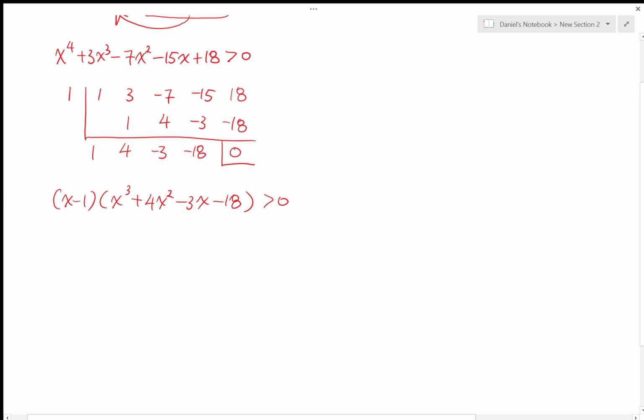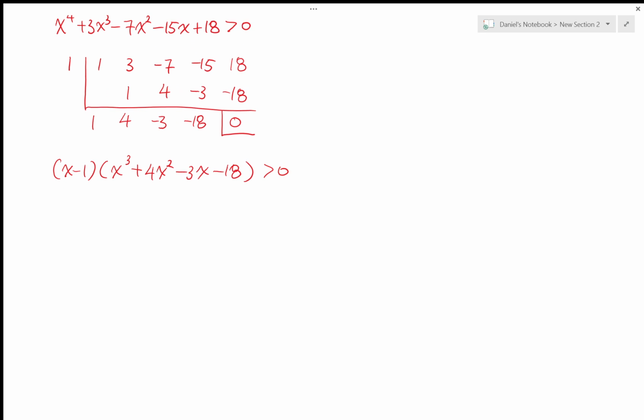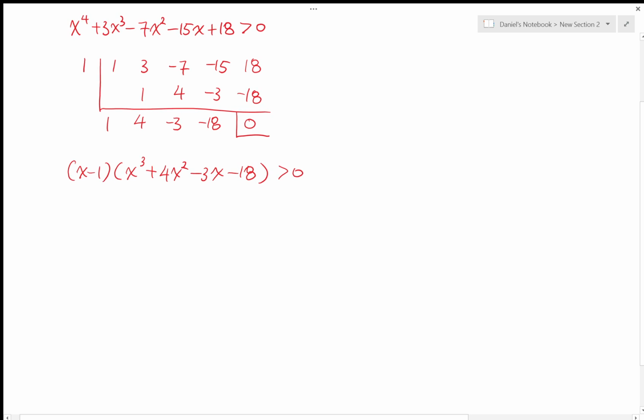than 0. We haven't done any multiplication or division by a negative number. Now, we still do have x cubed and 4x squared, negative 3x and negative 18, which is not the easiest possible format. So let's see whether we can factor this one again. So we plug 1 in it. We get then 1, 4, negative 3, and negative 18. It doesn't make 0, so it violates the factor theorem, so we're not going to use 1.